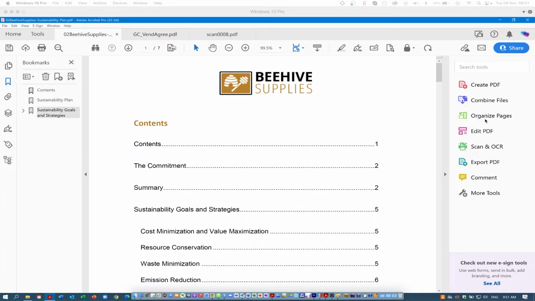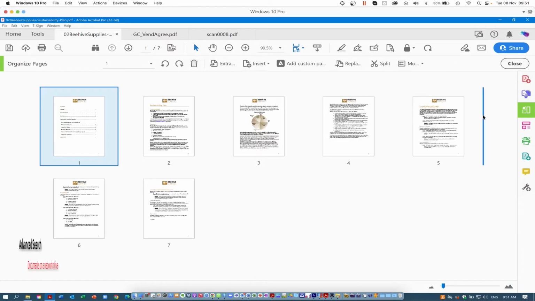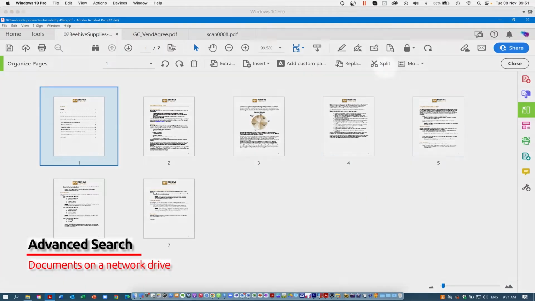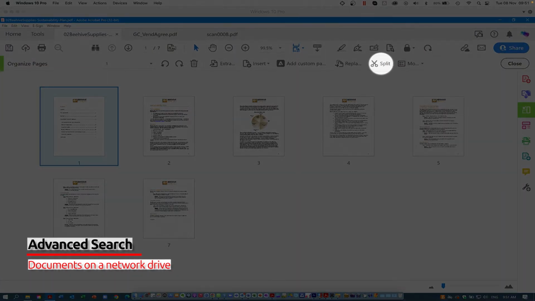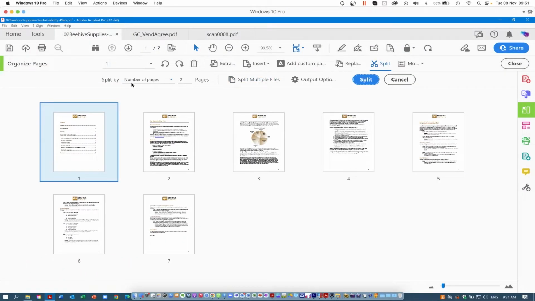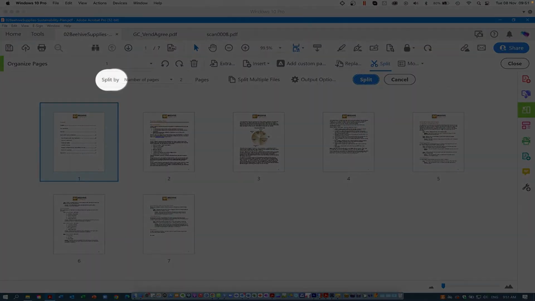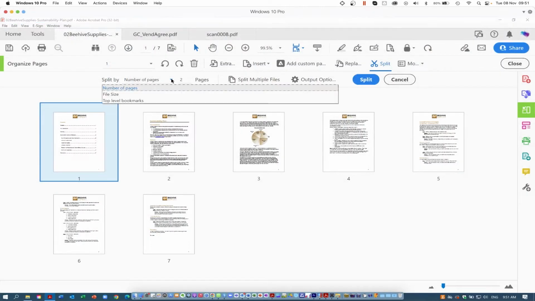To split your document, we're going to go to Organize Pages. We're going to come to the top here and choose Split. We are then going to come here where it says Split By, and from the options on the drop-down menu, we're going to choose a top-level bookmark.